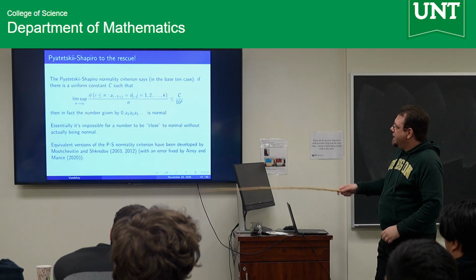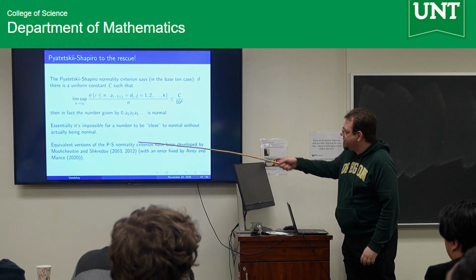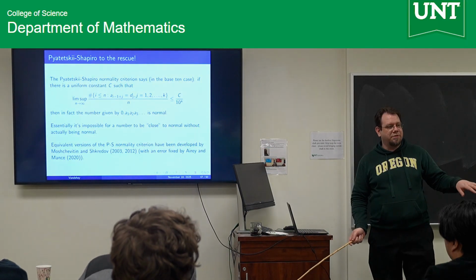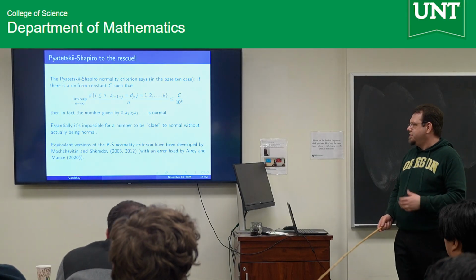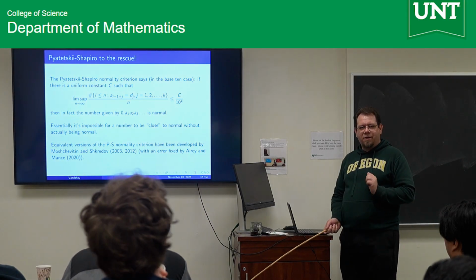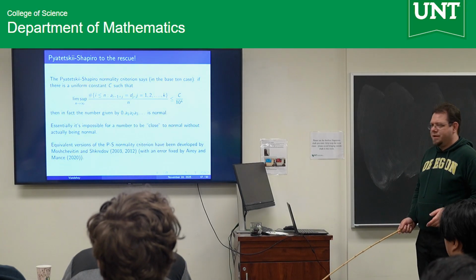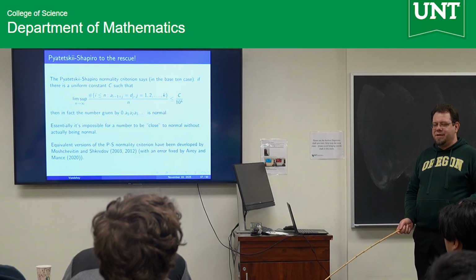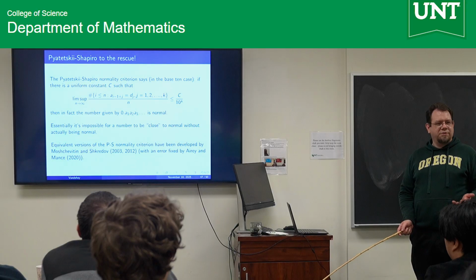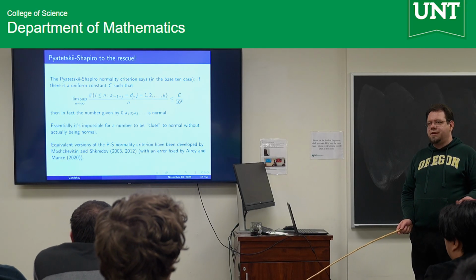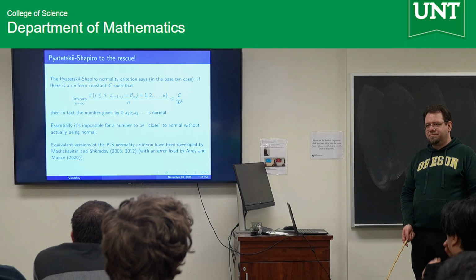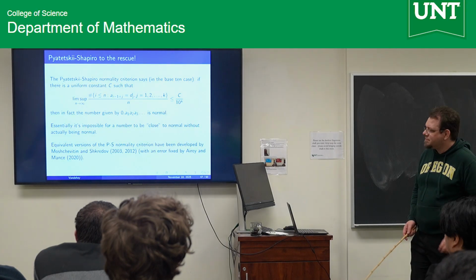Well, that's great. And in particular because the Piatetski-Shapiro normality criterion has been extended to other systems. Moshchevitin and Shkredov did some work on this. There's a small error in their paper that was fixed by Dylan Airey and Bill Mance. This was actually noticed by Dylan Airey because, of course, if you want someone to find a fault in a paper, hand it to an undergrad and ask them to explain it. They will find every mistake in that paper.